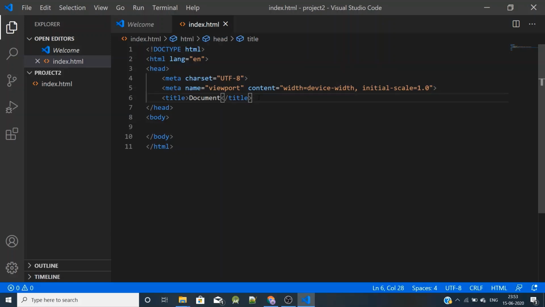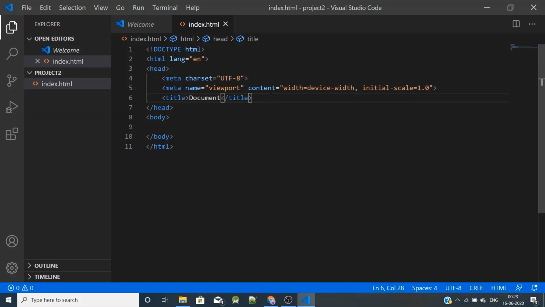So in the previous video, I have mentioned that the script tag could be written either inside the head or inside the body. So writing at the end of the body tag is recommended, because if you have a script tag that will change the contents of the HTML, then it might be a problem later. And if you have too much JavaScript code, it can slow down the performance of your page, because the JavaScript will be loaded before HTML if you write inside the head tag. So since we are not having too much code, we will write the JavaScript code inside the head today.